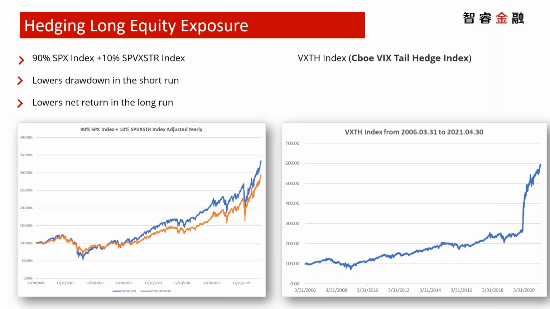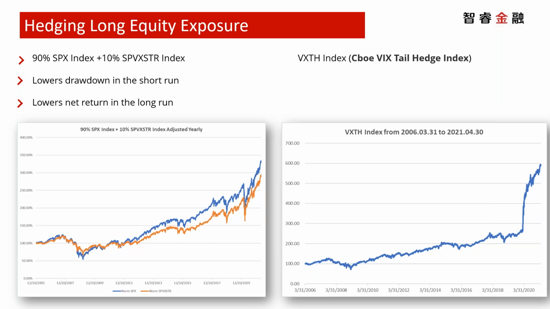If the forward price of the VIX index is between 15 and 30, you invest 1% of your total notional into the VIX calls. And if the forward price of the VIX index is between 30 and 50, you invest around 0.5% of your total notional. And this results in the index on the right hand side. Because you are constantly paying to buy protection, most of the time it underperforms a normal S&P index.